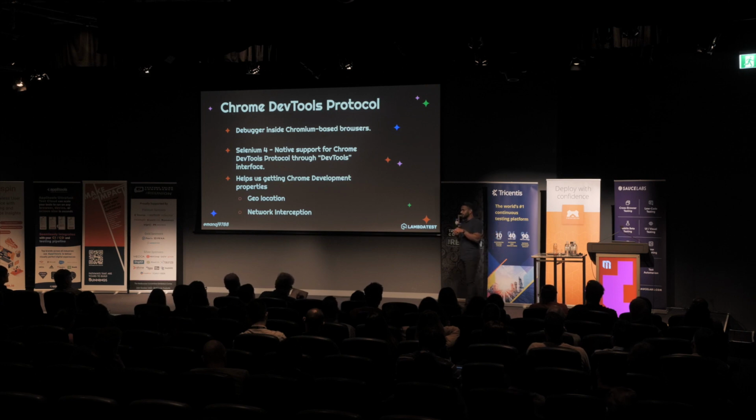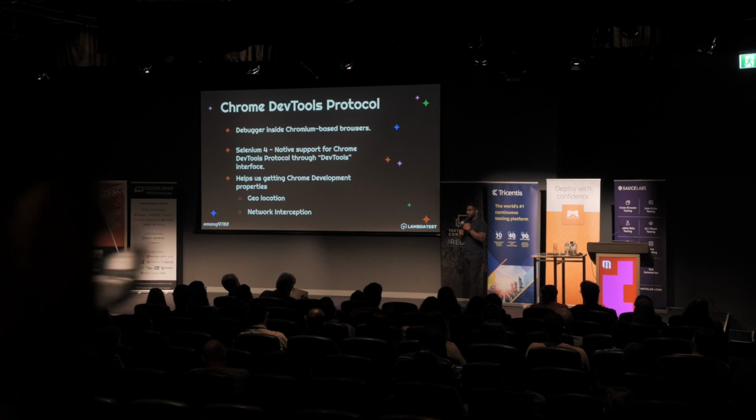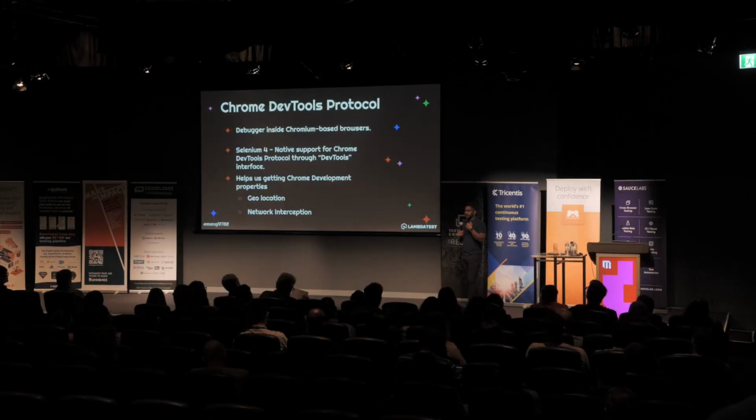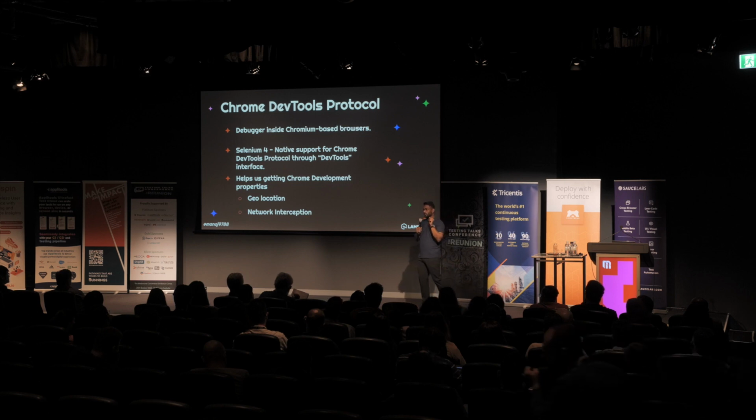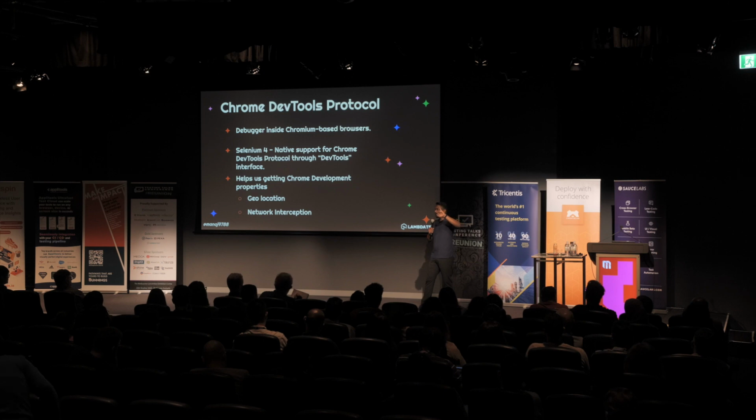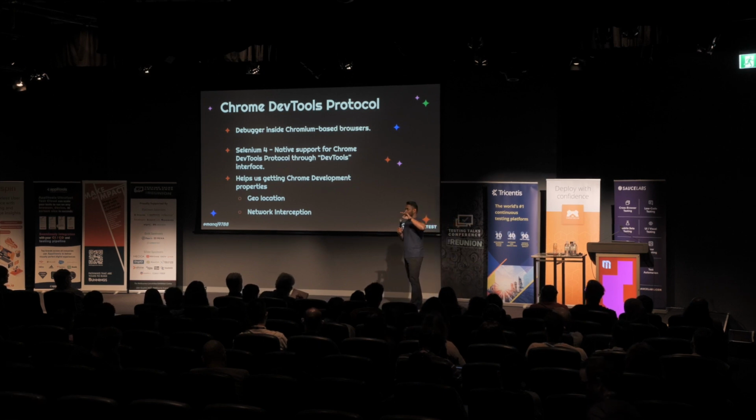It is essentially meant to be a developer debugger protocol, but since it has the flexibility of doing a lot more than just driving a browser, which is what Selenium does, you could get the performance metrics. So can someone tell me any things that you do within the DevTools protocol? What do you look for? You look for console logs, and then API responses, headers, okay, network, okay.